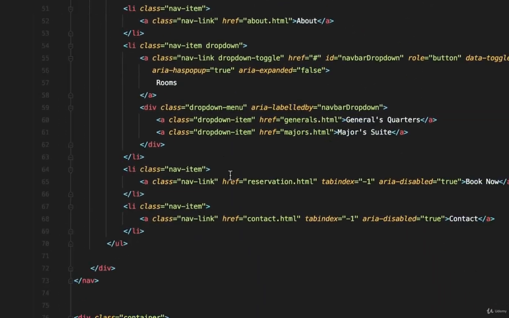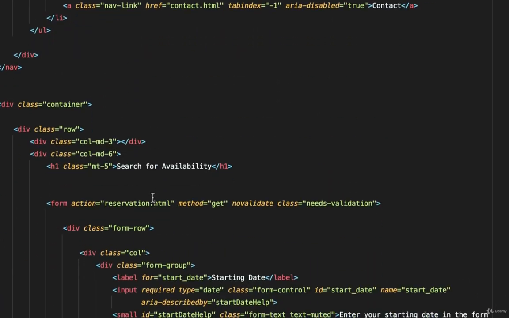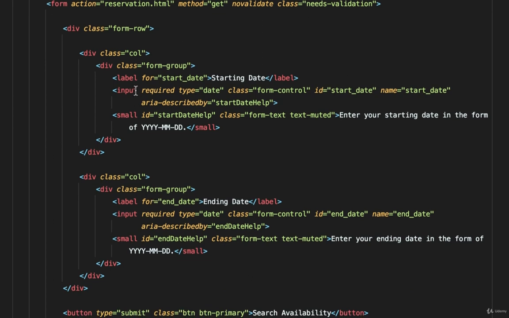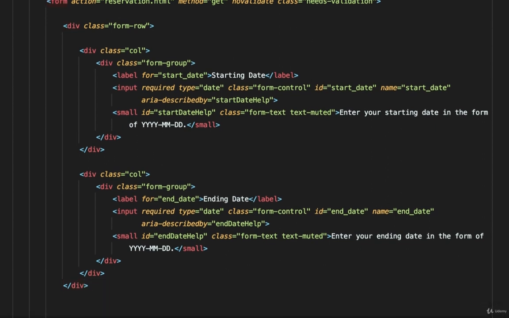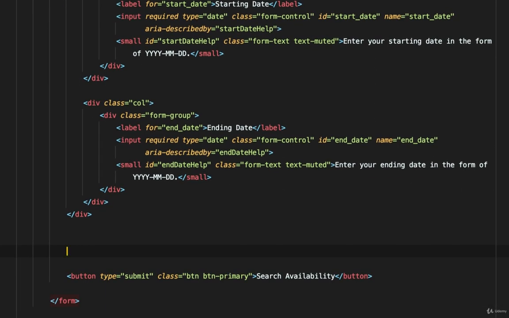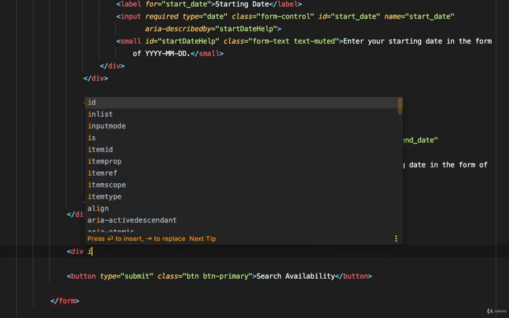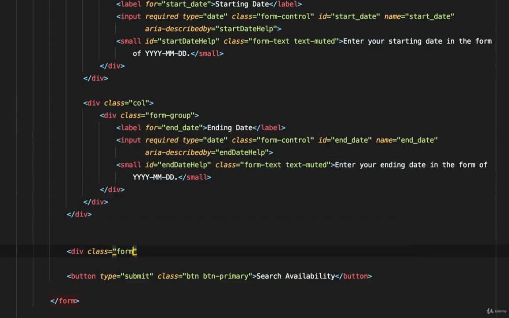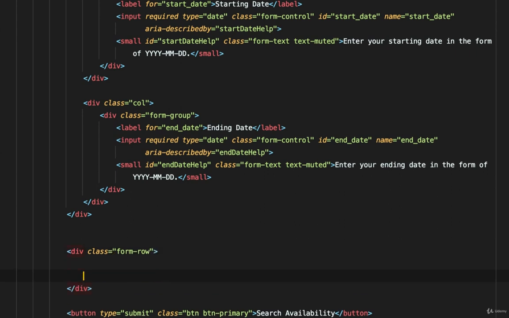So I find my form. Here it is. Where is it? There it is right there. So right now I have a row like this. What I'm going to do is leave that stuff there just so I can compare what I'm building with what I want it to look like. And I'll put another row in. Div class equals form row and a closing div.